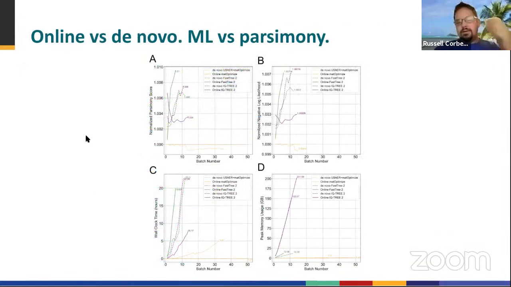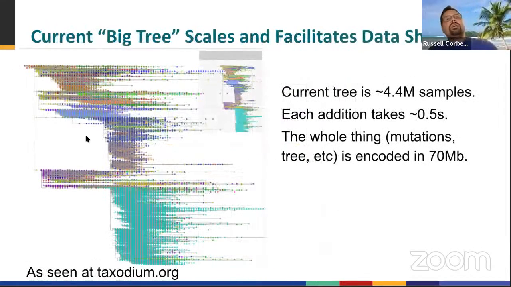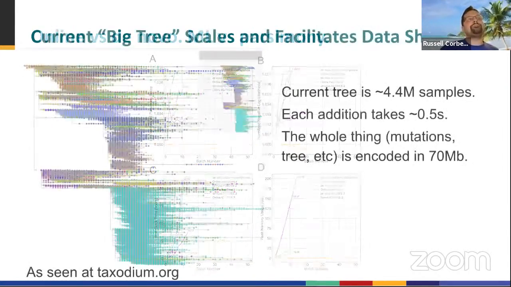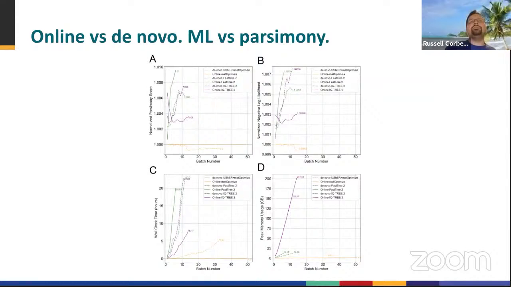Okay, so I'll show you some comparisons we're working on right now. I think a lot of people rightly ask me how the big tree compares to other methods. Many people are familiar with maximum likelihood approaches. And then, of course, we're also doing this other thing of sequential addition and optimization to an existing tree. So these two things are hard.